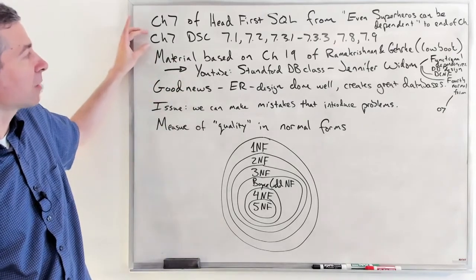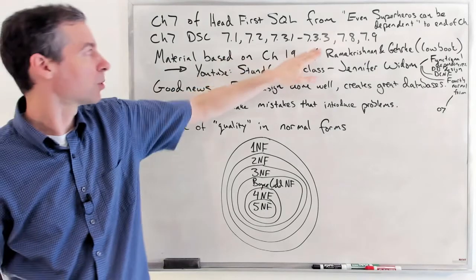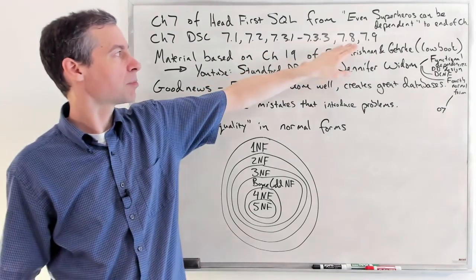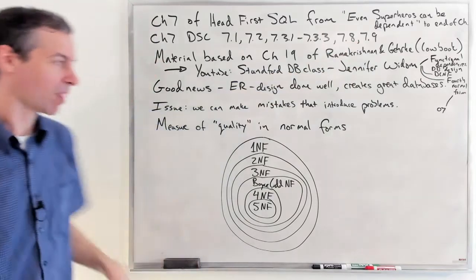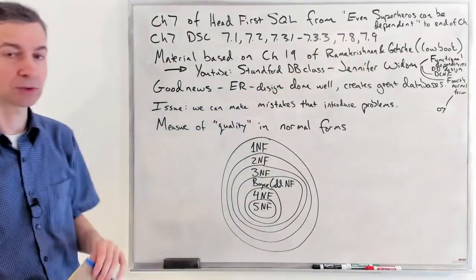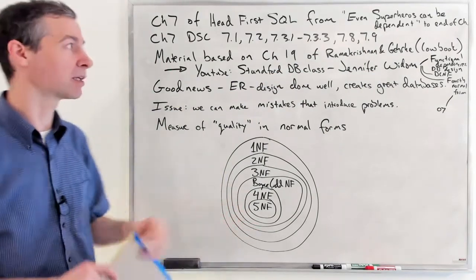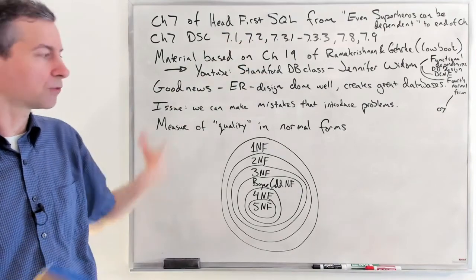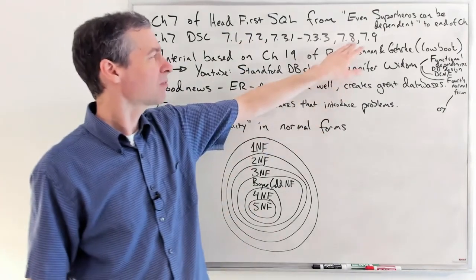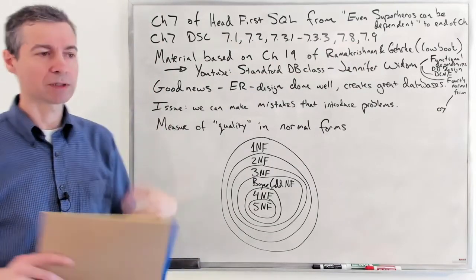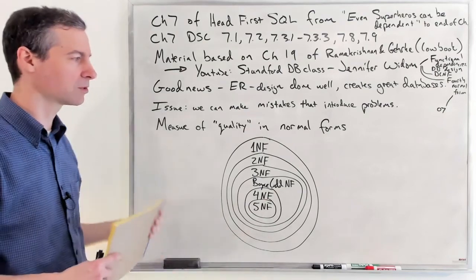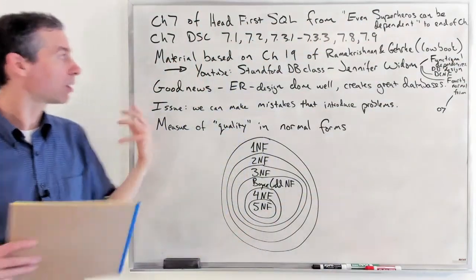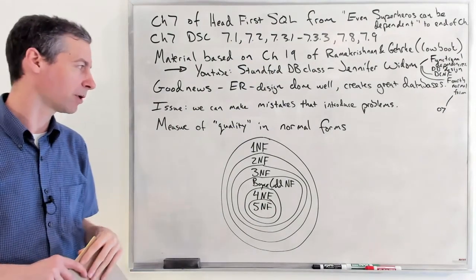And then in chapter 7 of our textbook, it's really this beginning portion, sections 7.1, 7.2, and then the first 3 subsections of section 7.3, and then skipping over to 7.8 and 7.9. 7.8 and 7.9 are actually a lot more practical, a heads up, let's talk about database design. If I was to do my reading, I might look at the beginning stuff enough to get a feel for it and back up with what I'm talking about here. Definitely I'd read 7.8 and 7.9. One of them's about first normal form and atomic values, and it's good to look at that. We've mentioned it before. All right, so there's a whole bunch of stuff that this lecture is going to be based upon.